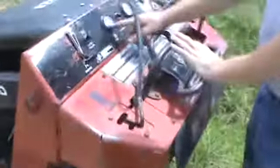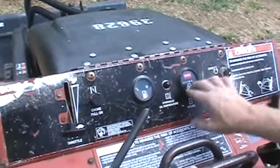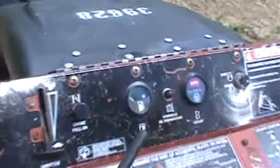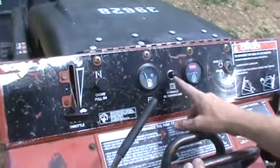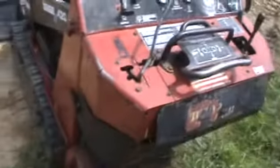The fuel gauge lens was cracked and so was the hour meter, and the hour meter was showing 500 hours on it. But the gauge itself had got water in it, and this one too, so we bought both of these from Toro, and this little red lens here was cracked. What we understand, the man left it set on a job, and these had got busted, and he never replaced them, so we did. You can see the fuel gauge works, the hour meter's working, but the machine is somewhere right around a 600-hour machine. Everything, like we said, works just the way it's supposed to.